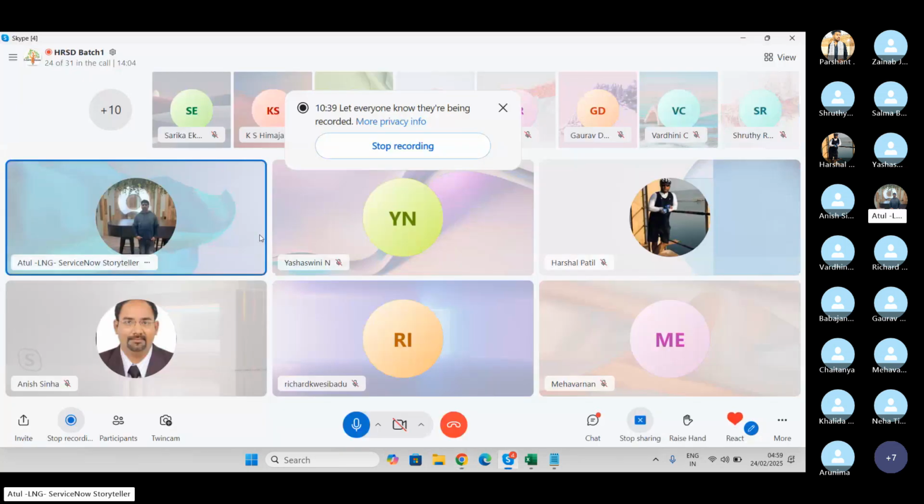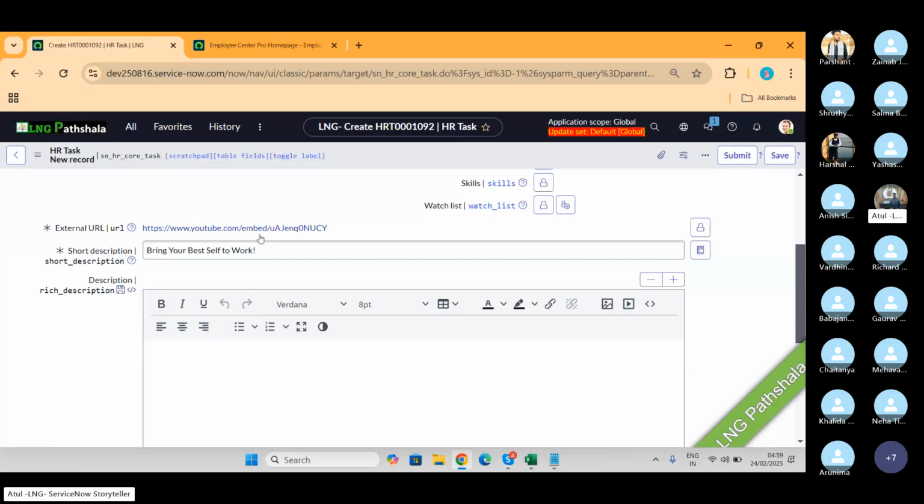Specifically, tasks are good when we go for onboarding, because multiple things need to be done by the employee, then the HR, then sometimes it says, okay, go and log a request for the laptop. In companies like in the US or UK, an employee can raise the request before joining, because they confirm that yes, they are joining and then do everything. So to avoid any delay, HR creates a task and puts it for the employee or for themselves or some other team where they need some inputs.